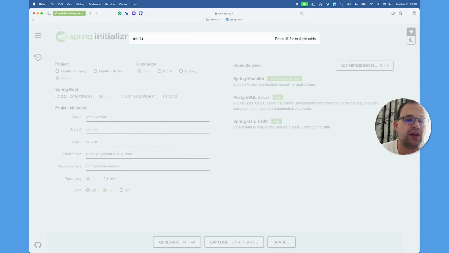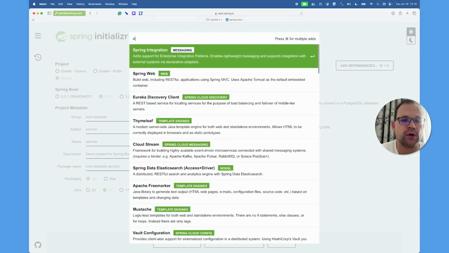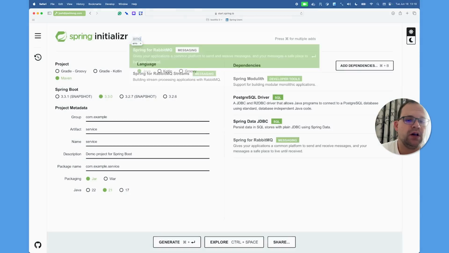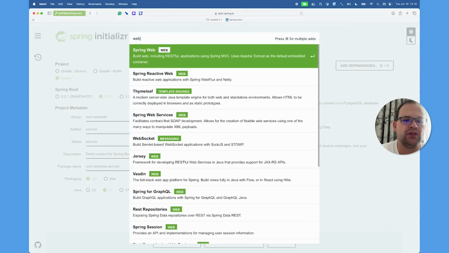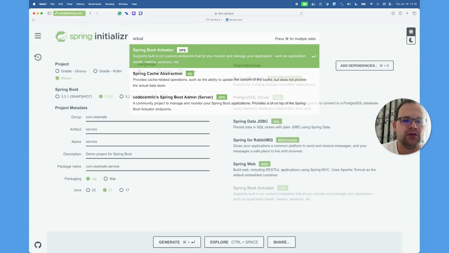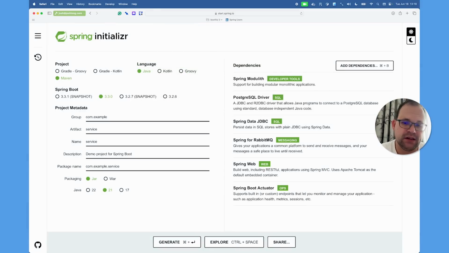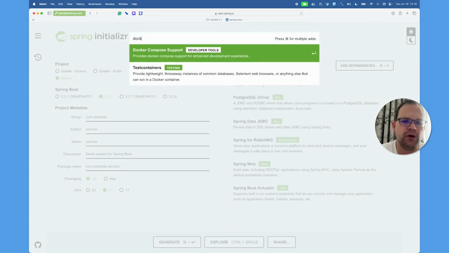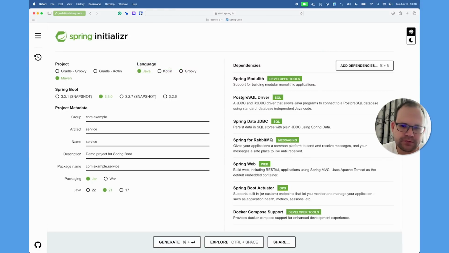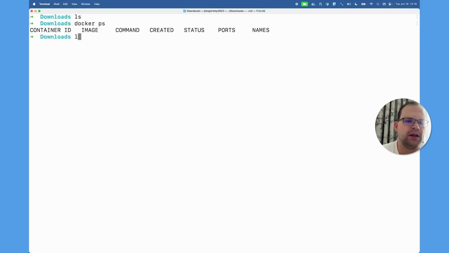We're going to add the Spring Modulith project as well. We've got that already. We're going to add the AMQP RabbitMQ support. We're going to add the web support. We're going to add the actuator support. What else do we need? Oh, we want Docker Compose to create the Docker file for us for both Postgres and for RabbitMQ. And I think I'm happy with those selections. Modulith, Postgres, JDBC, RabbitMQ, Web, Actuator, Docker Compose. Surely that's enough. Let's go ahead and hit enter and open this up in our IDE.